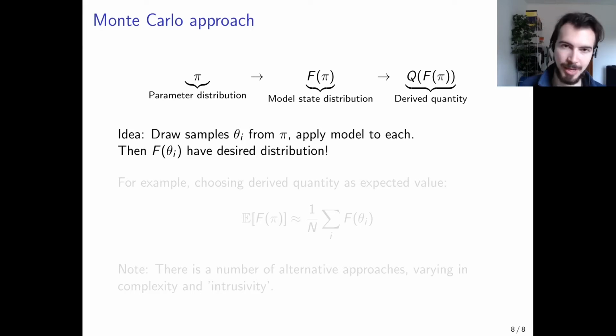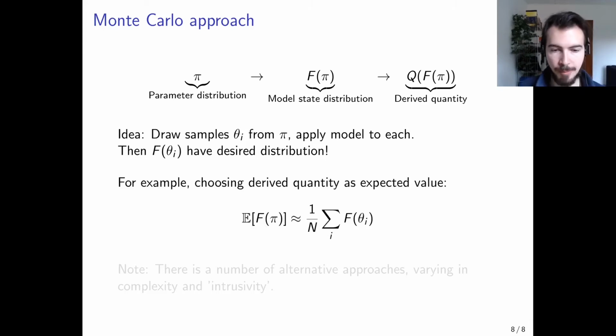Since we are sampling from our original parameter distribution, these samples have that distribution. Likewise, the model applied to these samples will lead to a set of samples, this time samples in state distribution, that just match the distribution we are looking for. Then we can still do some post-processing afterwards to get the quantity we are actually interested in, like a certain likelihood of an F-ray being safe, for example. In case of just wanting an expected value of the model state distribution, that is quite simply taking the mean of the samples that we have. Because these samples are already from the right distribution, there are no weights attached. This is fairly easy to do.